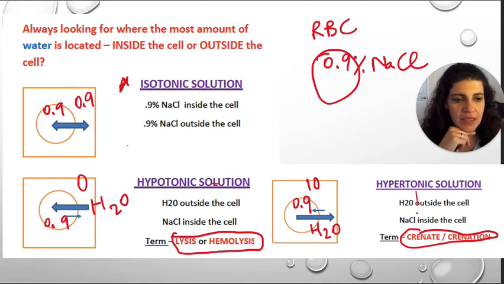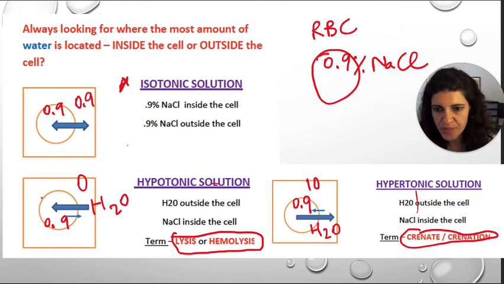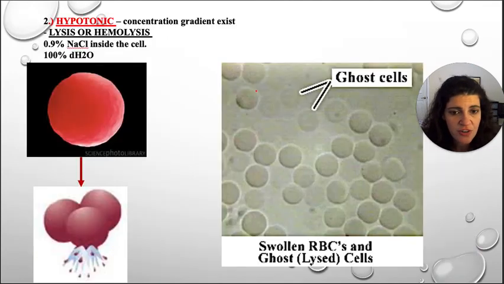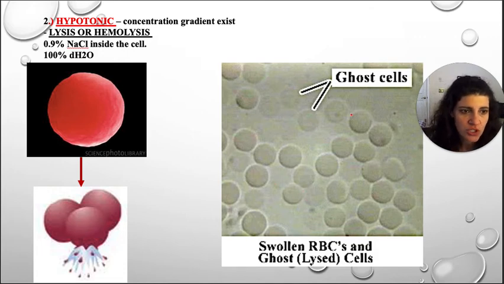In this situation, usually you can see the cells. Let me see, I think I have pictures for you. This is what happens in the isotonic solution. These are red blood cells. They're healthy. This is how they look under the microscope in a real-world scenario. This is what happens with the swollen cells in the hypotonic solution. We find what we call ghost cells. And if you want to know how long this takes to happen, it's like seconds.